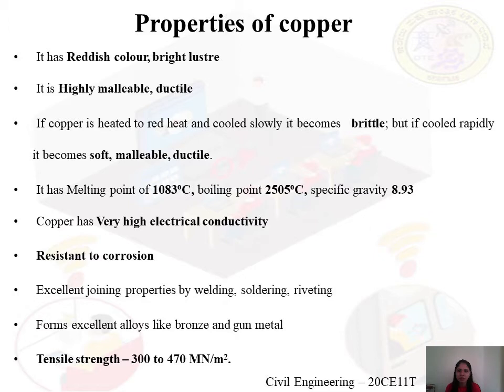It is a good conductor of heat and electricity. One of the advantages is that it is not attacked by dry air, but moist air gives a green coating to the copper surface, and it is also not attacked by water at any temperature. It is malleable, ductile, and extremely soft, and it is highly resistant to corrosion.